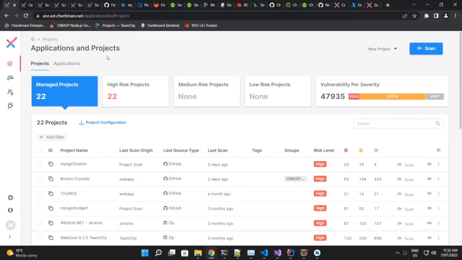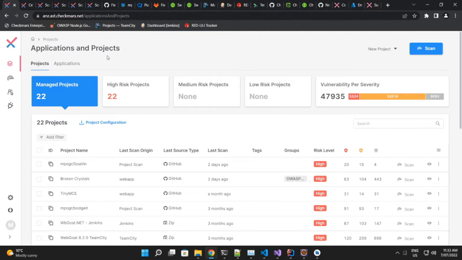So I'm just going to start walking you through the platform and going through different aspects of application security testing, how you can accomplish them using the platform. What you see here is the view that you get as a user when you log in. It's basically a personalized dashboard of all the projects that you as a user have access to. It's mapped to the bits and pieces of code that you can scan or you have scanned. And you can see the high-level results here.